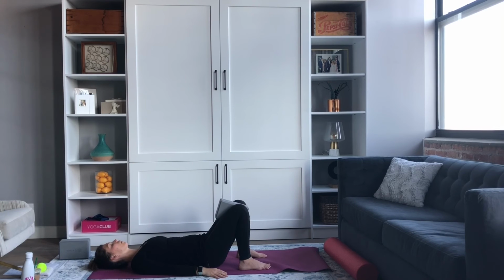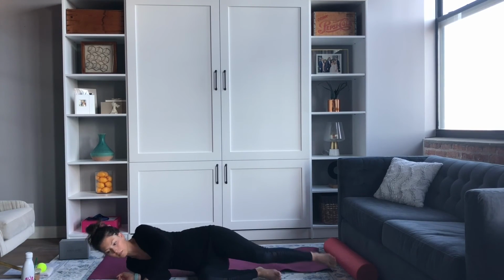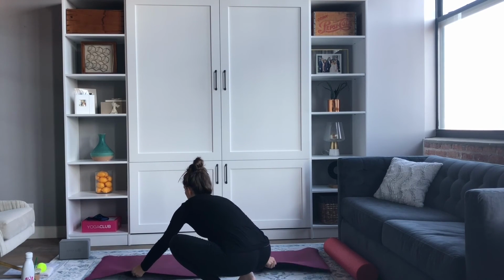Good, so 10 to 20 of these. Again, just engaging the pelvic floor, squeezing that block or pillow or ball, and lifting up. And then you can remove that, let it go. All right, next round of exercises, we're actually going to get up on our feet.